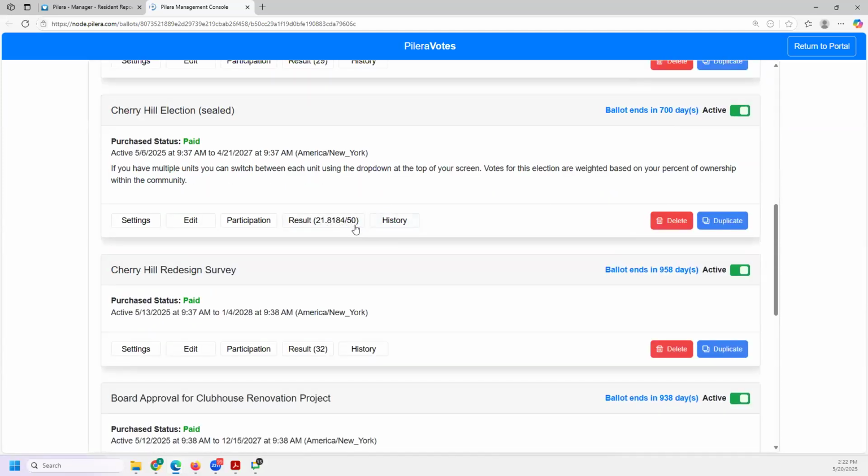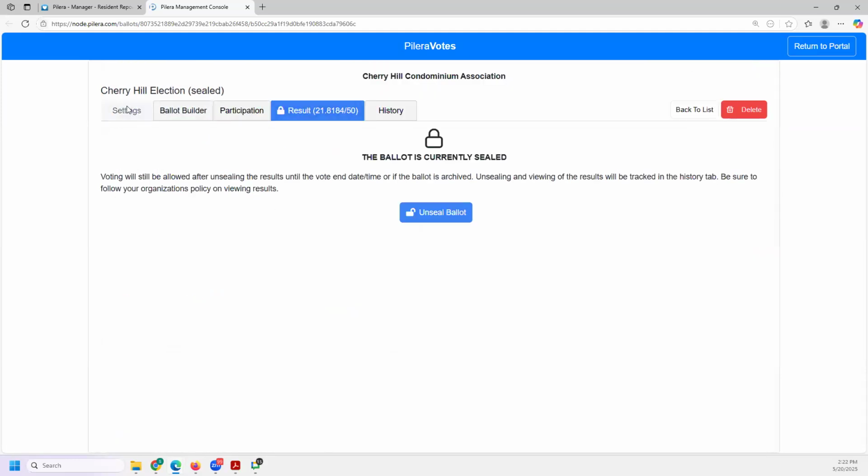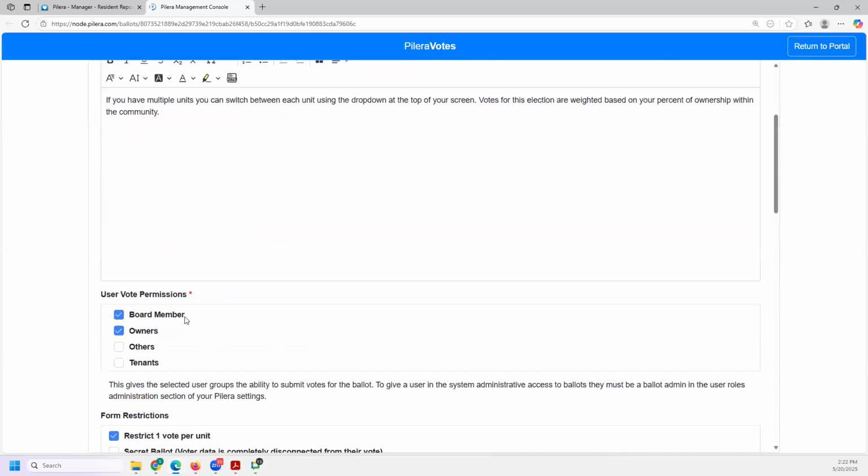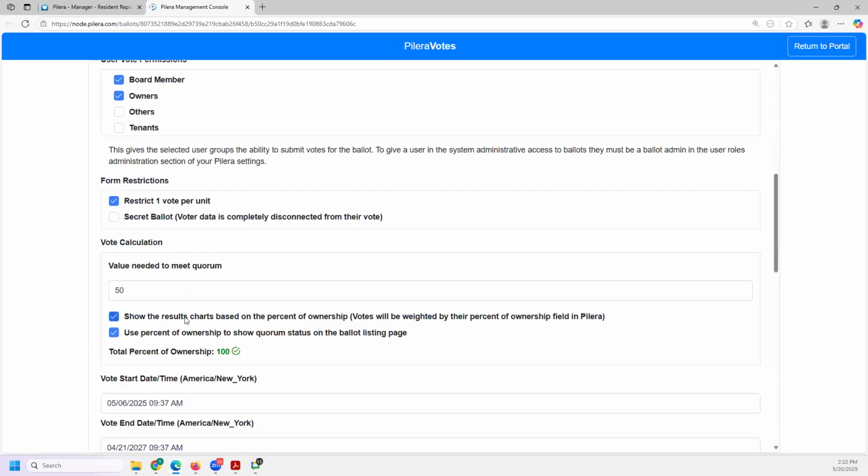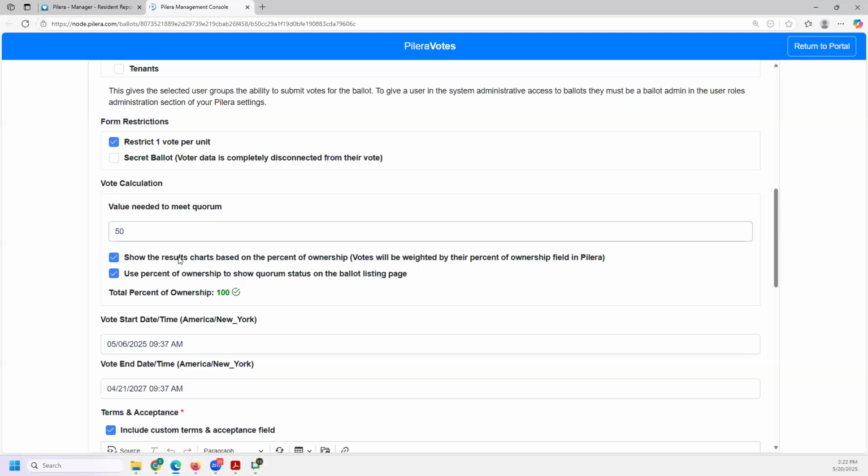You can see they put 50 with the results. I apologize. You can use percentage of ownership. It's the secret ballot that can't be used with percentage. So you can actually factor in the quorum based on the percentage of ownership as well. I apologize.